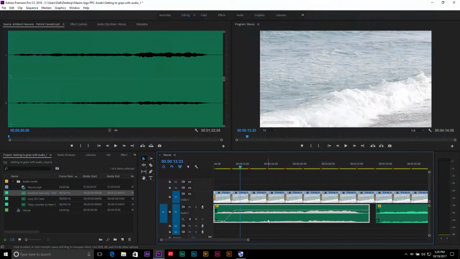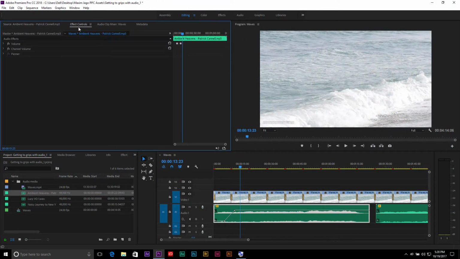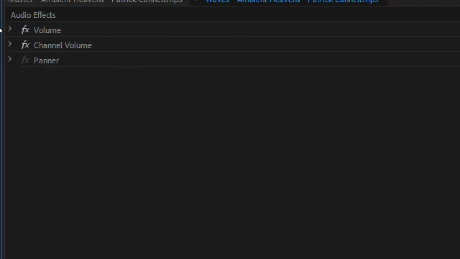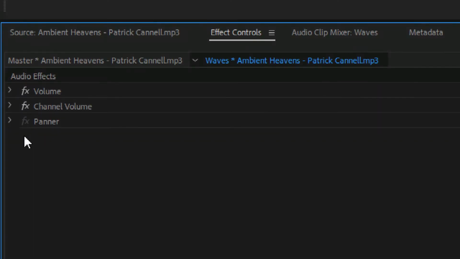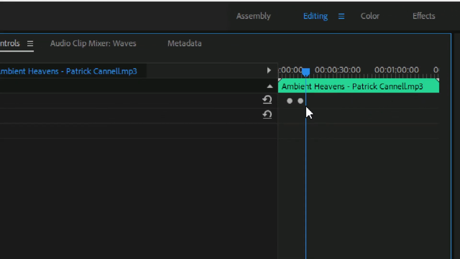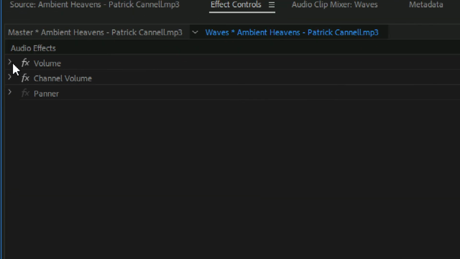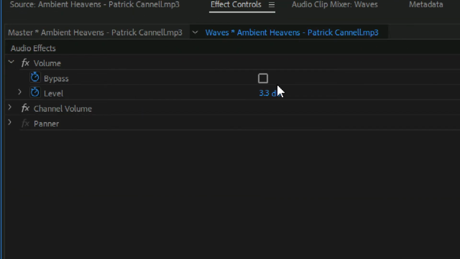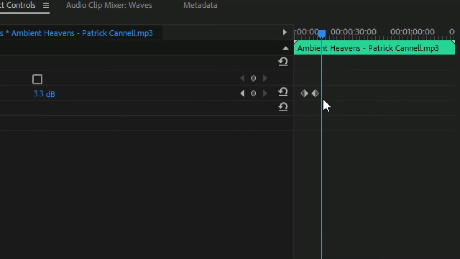So if I look, I'm going to select this audio clip, so I'm just going to single click to select it. I'm going to go to the Effect Controls panel, which shows you the settings for any effects that you apply to any clips that you select. Under Volume, if I scroll over, I've got two little marks, and those little marks are the keyframes I just added on the timeline. They're reflected in both panels, in both windows. If I just expand the volume control here, you see I've got a bypass option to ignore the adjustment. I've also got a level control, and that level control is based on the adjustment I made on the timeline. These two parts of the interface update one another live. They update one another dynamically.